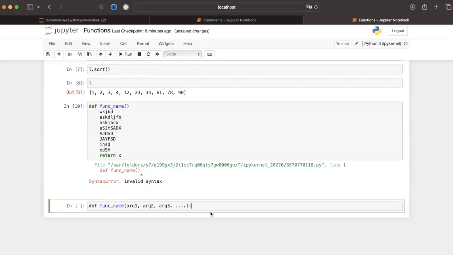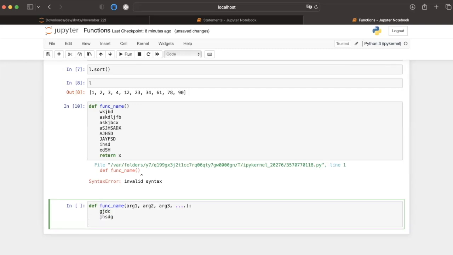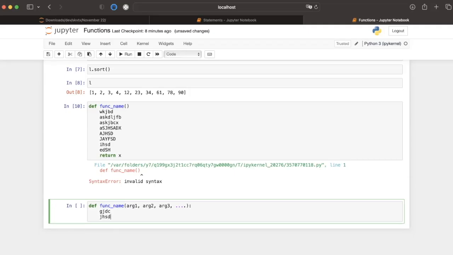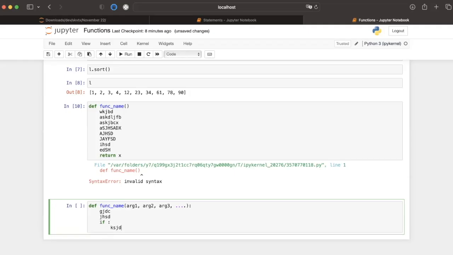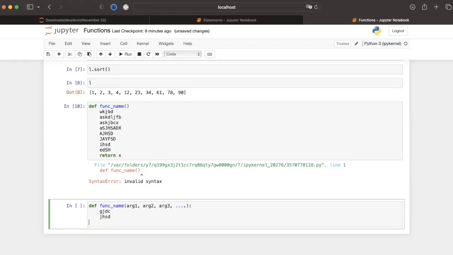Here once again a colon, and remember indentation. Whatever I write at this indentation level or more, not less than this indentation. I will never go over here, that would be wrong. If I'm using, let's say, an if statement, I can go further in, but I cannot go before that. If I write something here, it will be outside of the function. Okay, so here I'll be writing my code. Logic goes here.